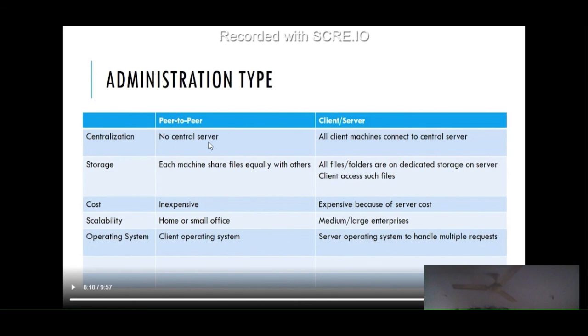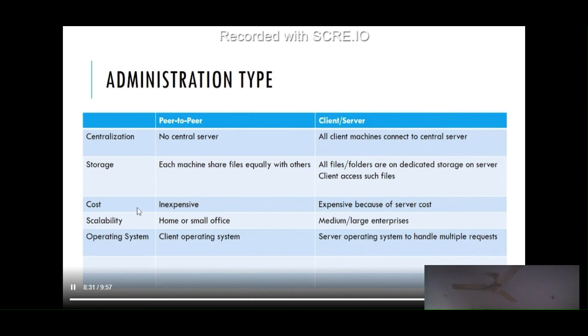There is no central server in peer-to-peer. In the client server, all client machines connect to a central server. Storage. Each machine shares files equally with others. But in the client server, all files and folders are on dedicated storage on the server. Clients can access such files.